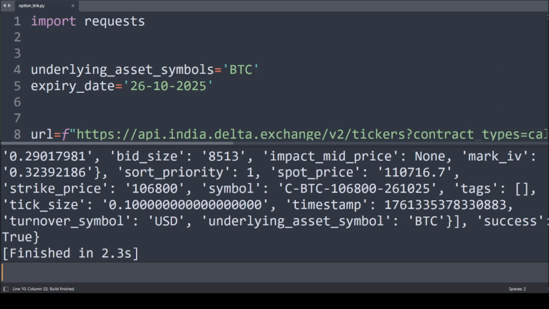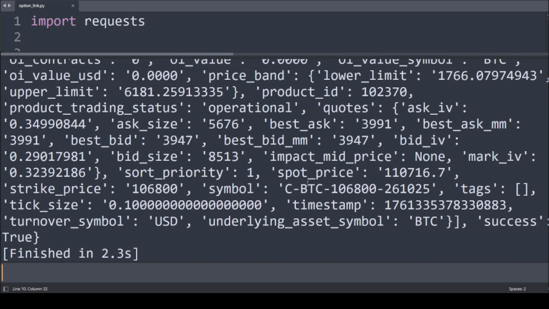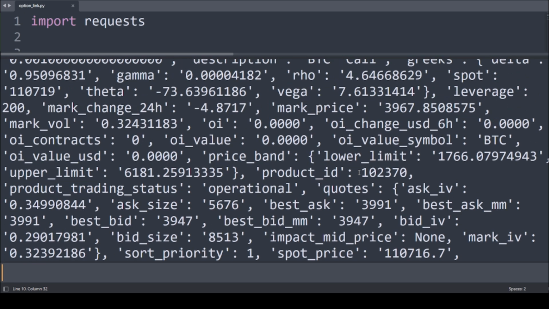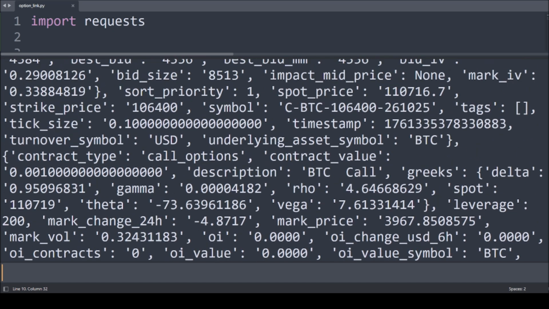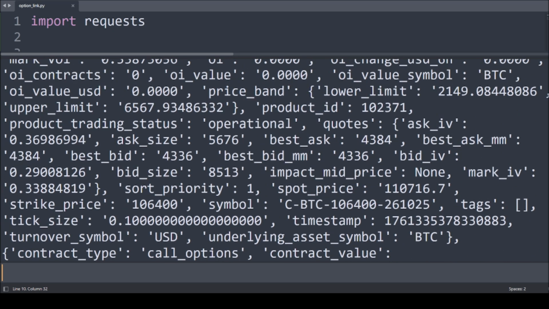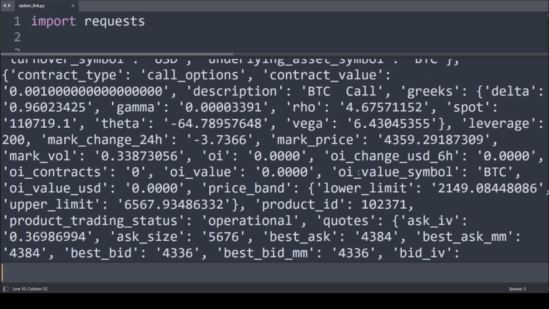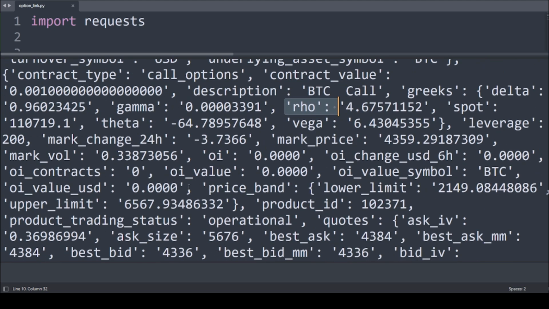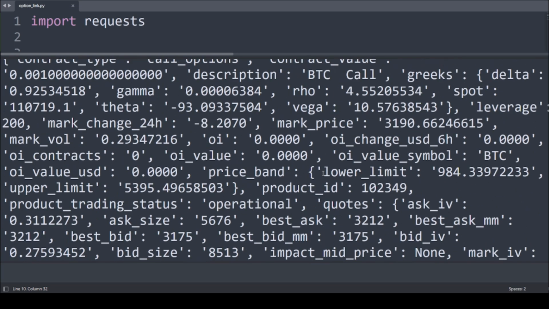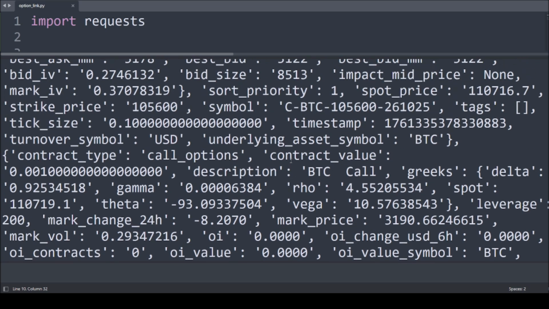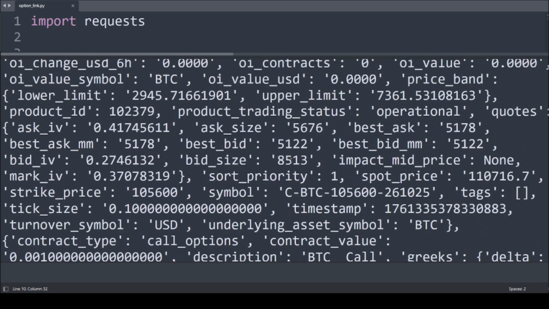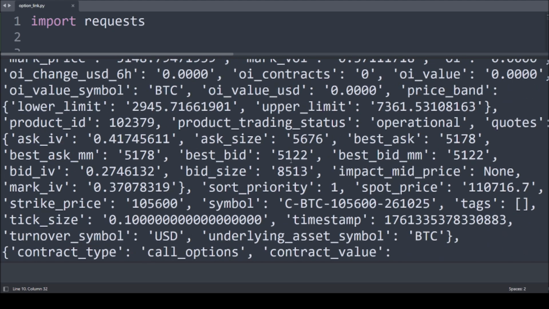Let's see this. We got our data and we got each and everything. It consists of the symbol, tick size, timestamp, and even the delta, gamma, theta, rho, spot. So many things are available, such as open interest value. Whichever fields are required are there, and some of the data you can check in ticker as well.